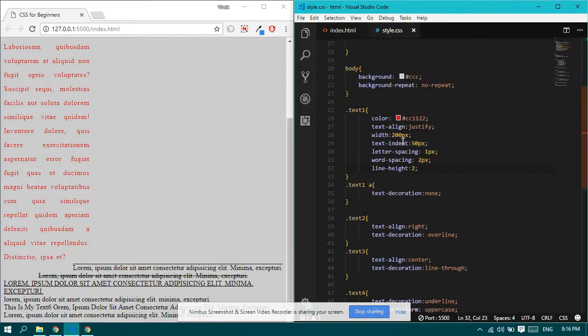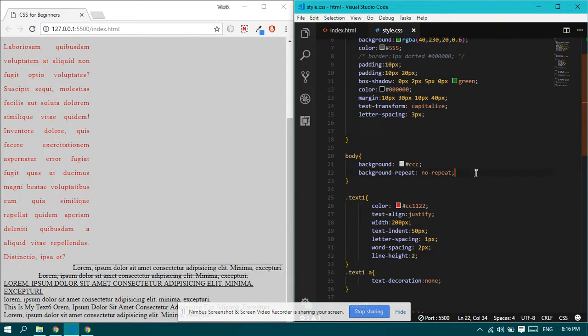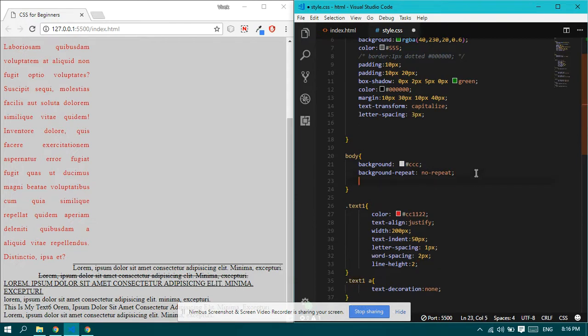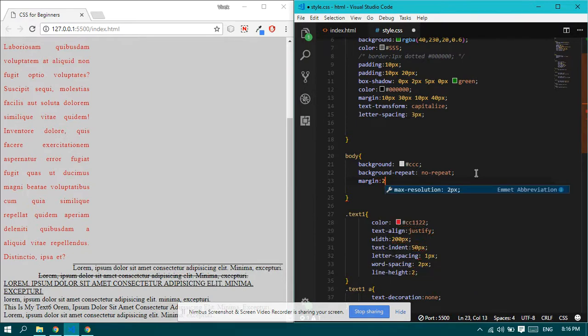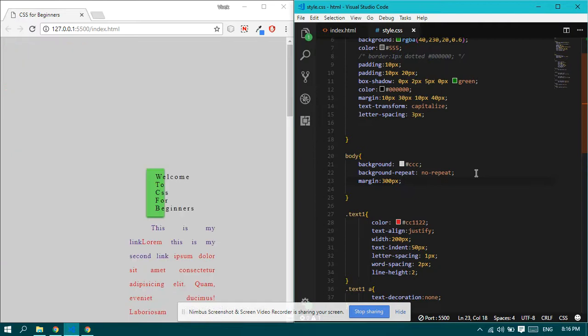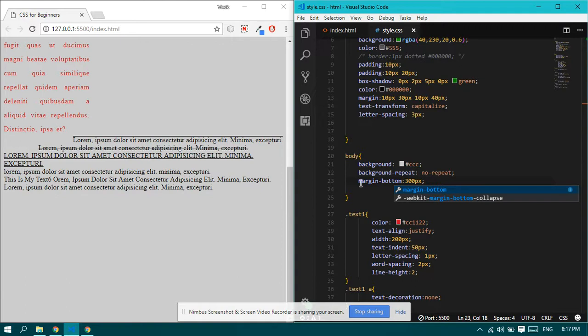So what I will do here is give some margin in the body, margin, it could be like 200 or 300 pixels so that I can see it. Sorry, margin-bottom. Now we can see it properly.